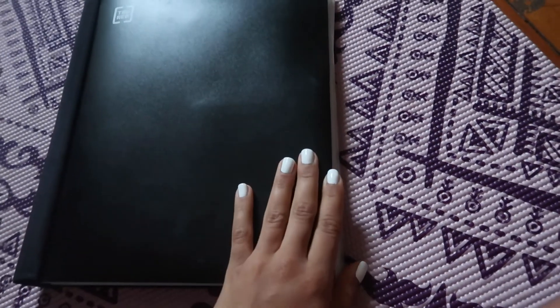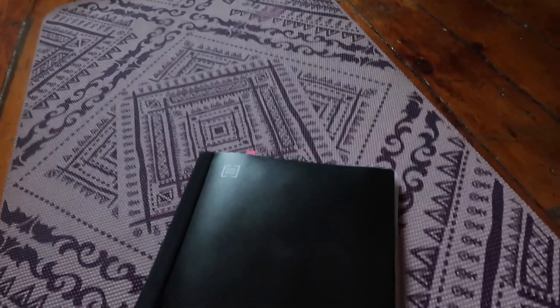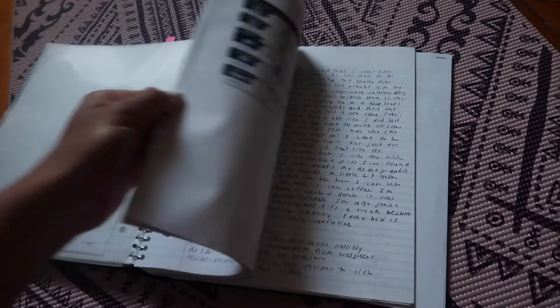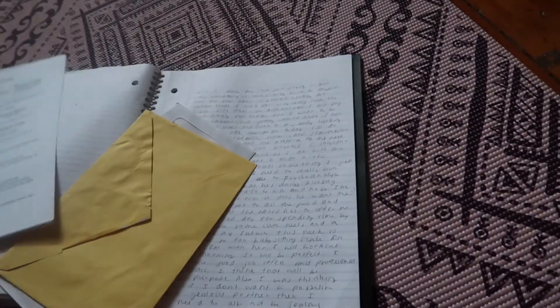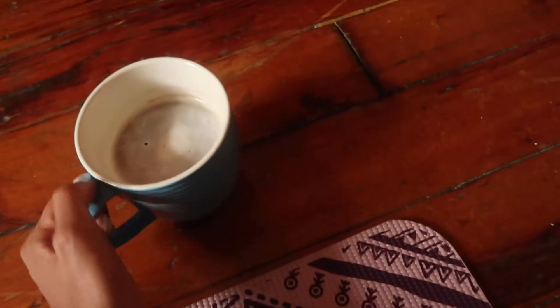Alright guys, it's the next morning. I'm going to do some yoga, but before that I'm going to journal. This is my journal — I'm literally running out of space, I write in it so much. I like to journal first thing in the morning and just brainstorm and get out whatever is in my mind. I feel like it really helps me clear my mind for the day. I made some coffee.